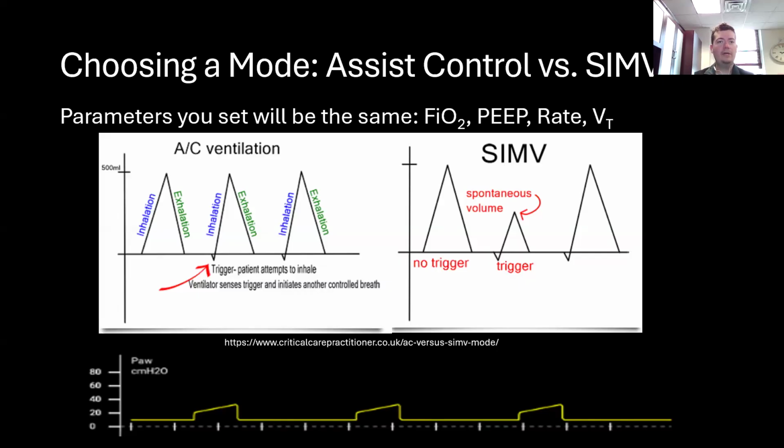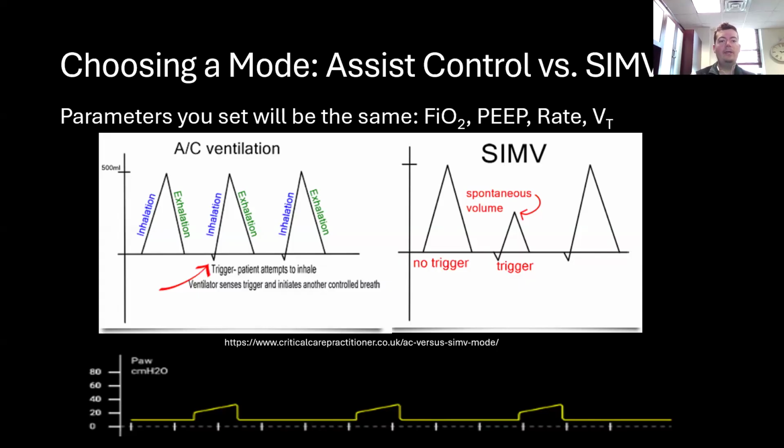The ventilator is going to deliver that tidal volume every 4 seconds. If the patient starts waking up, though, and triggering breaths on their own, the ventilator is going to do its best to try to synchronize these breaths with the patient. And that means that if it's about time for a breath to be delivered and the patient delivers one, the ventilator is going to assist the patient and get that tidal volume all the way up to the preset 500. However, if it's not time for a breath and the patient triggers one, the ventilator is going to give a little assistance and it's going to allow the patient to take the breath, but it's not going to necessarily reach the full tidal volume unless the patient does that on their own.